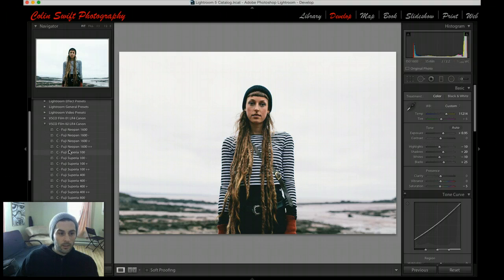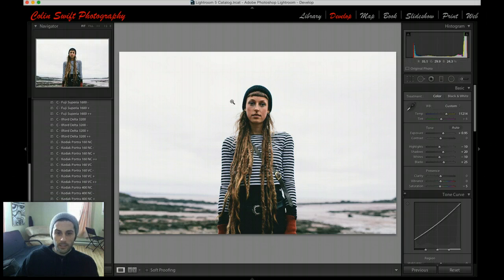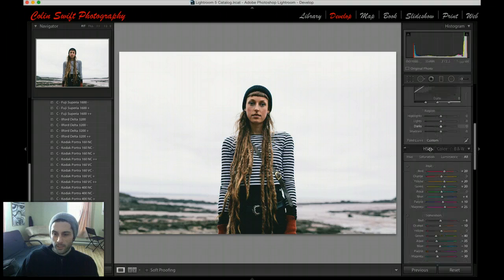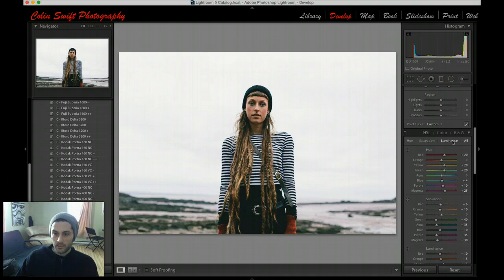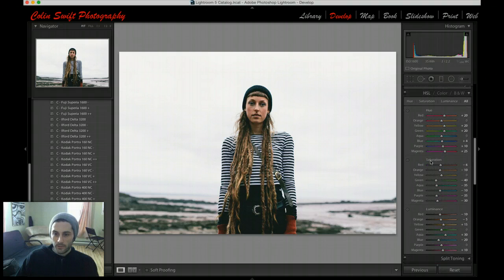There are some VSCO presets and filters that can take away that orange if you just apply the filter, but I like coming down here under the HSL, the Hue, Saturation, and Luminance tab, and doing it myself. So I'll use the saturation and come over here to orange and bring the oranges down because that's mostly the color in her face, and maybe bring the reds down a little bit too, and she's already looking a lot more natural now. There we go. And I think I'm going to up the yellows a bit just to make her dreads pop a little bit more. Just like that.